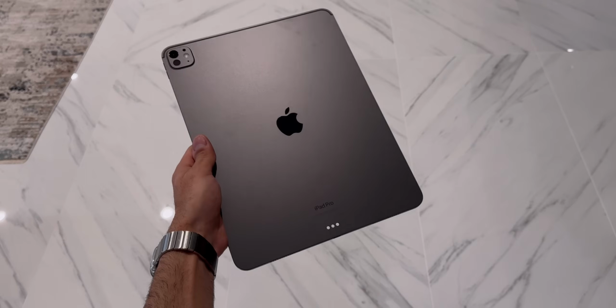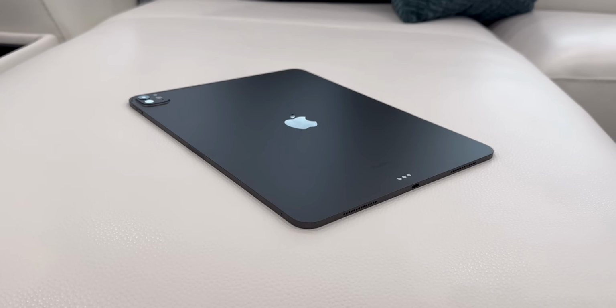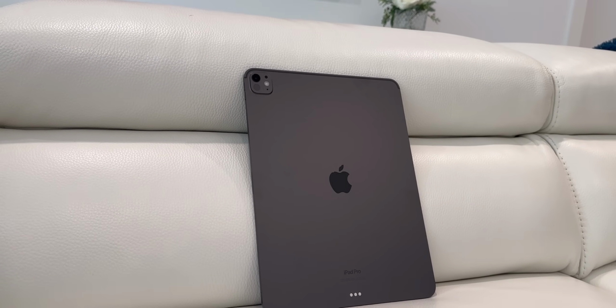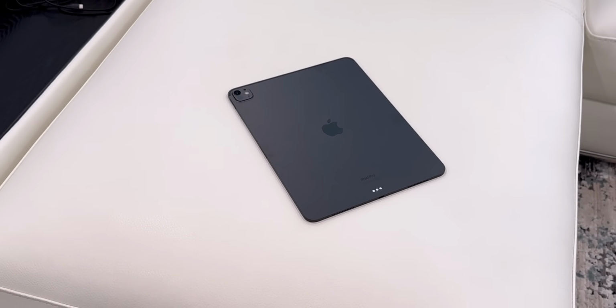The space black looks absolutely beautiful. I'm just going to go out and say that the best color with the new iPad Pro is the space black one. It is absolutely beautiful. I feel like with the iPad Pro in this darker shade of color, it looks more premium. It has this stealthier vibe that screams pro.